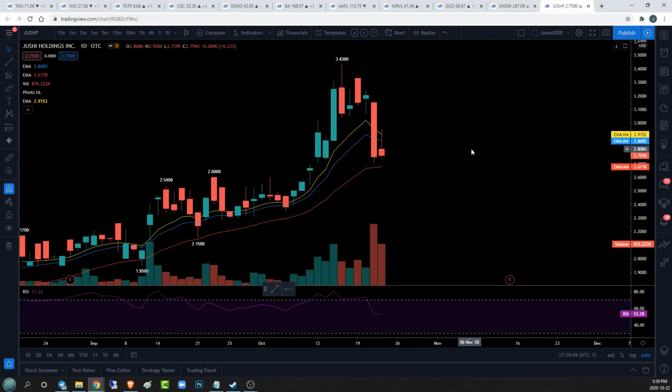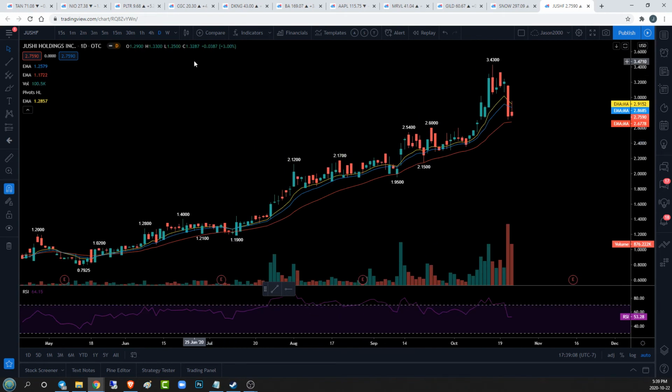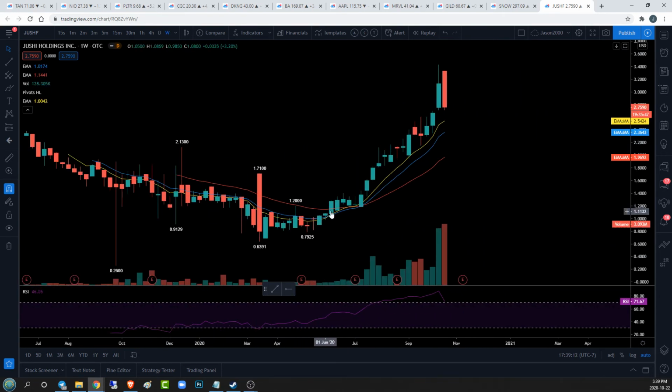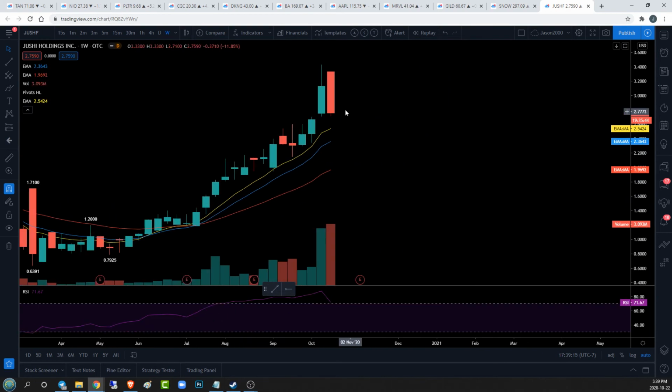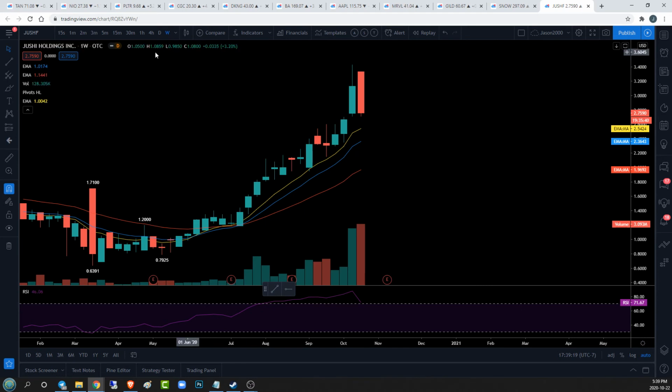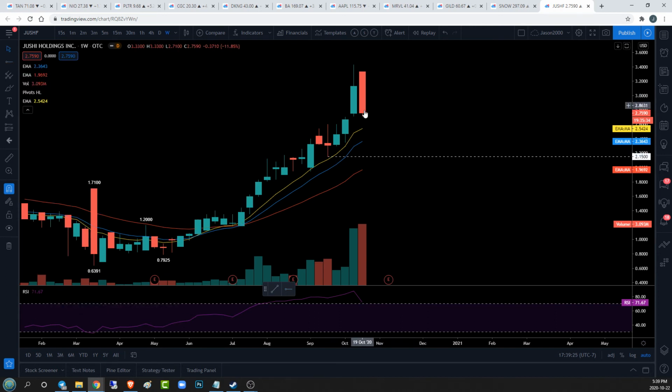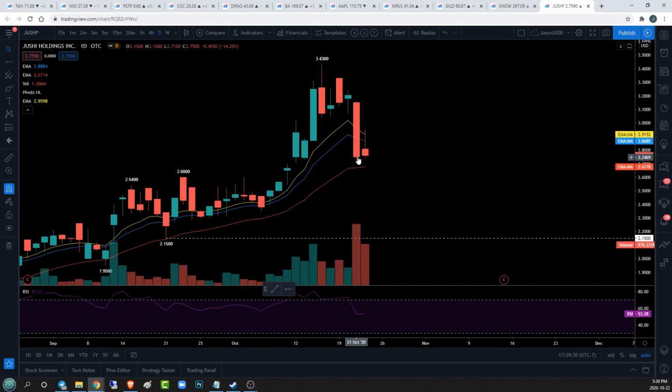Next up, JUSHF. I have never looked at this ticker before, so let's go and get some big context. This is a nice rounded bottom, strong trend here. Do not like this candle. This is a big, nasty weekly candle. I don't know why it's doing what it's doing, but I do see that we need weekly higher lows. I don't like the fact that we're doing it like this. But 215 is the last weekly higher low, so bulls have a lot of room to play with.